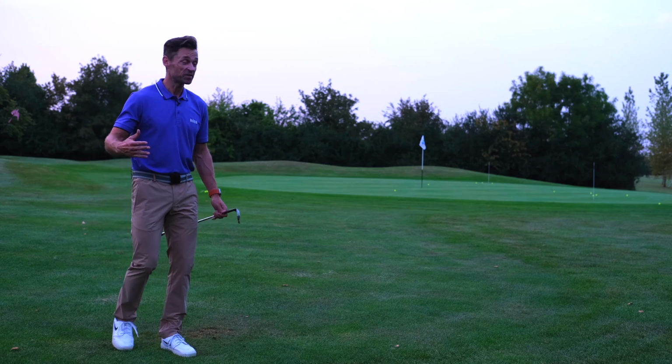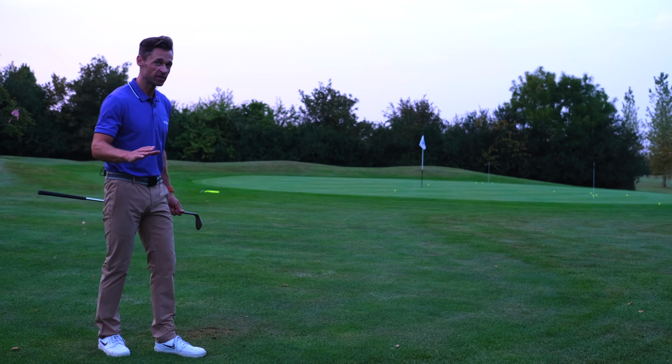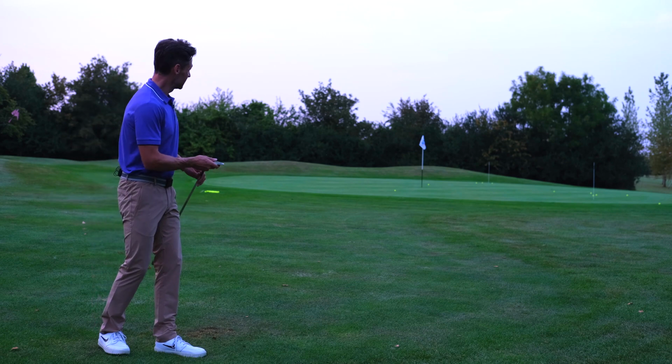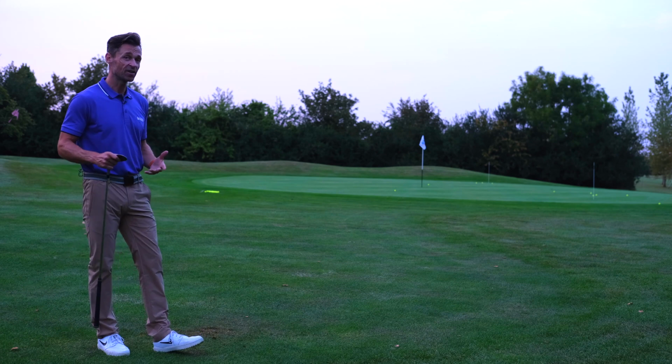Right, it's almost dark. Yeah, the course is quiet though, that's why I come out this time of night. We're going to do a very quick video, maybe not so quick, but quick enough, showing you how to attack a front flag and a back flag with something other than your stock shot.